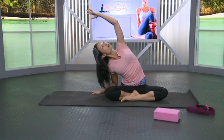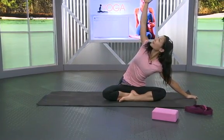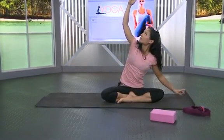Keeping that shoulder soft, come back to center and switch. Left palm to the ground, walking the left hand out to the left. Ground your right hip and reach your right arm up. So again, you don't want your arm to start to come forward. You want it straight in line with the hip. Elbow and hand in one line.